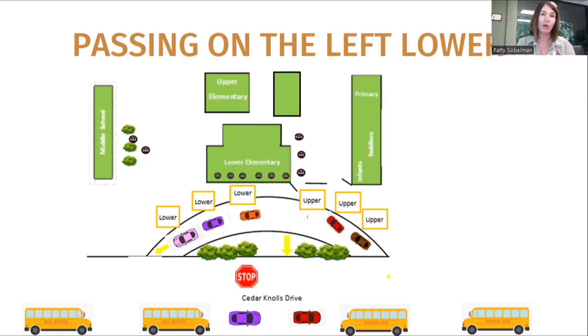You are not stopping your car, you're not getting out. Think of it like the airport: there is the loading lane up against the curb, and that outer lane is for moving cars. So if you're an upper elementary parent and it's time for you to leave, please look over your left-hand shoulder and make sure that car can pass. Do not pass up through the middle. We did replace the yellow chain — it's now a metal chain — and once that metal chain is up, it's up, and it could hurt your car.